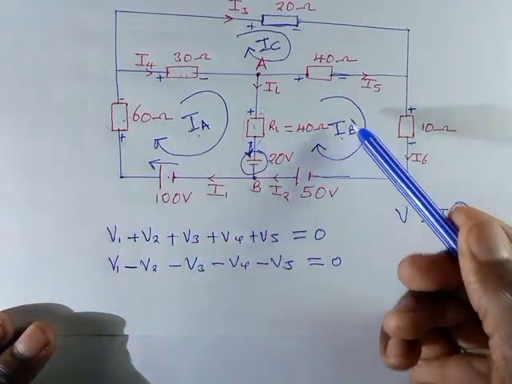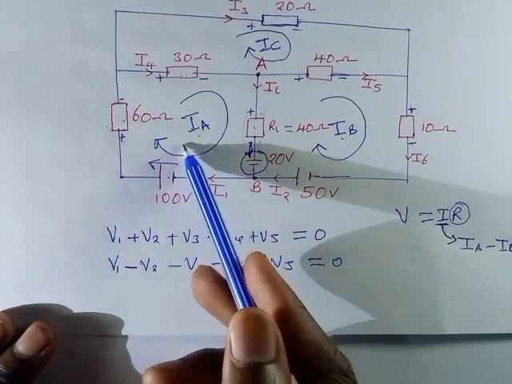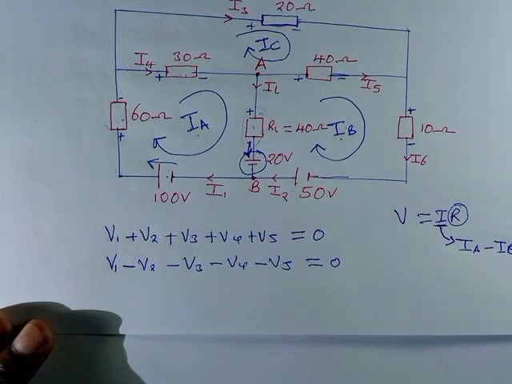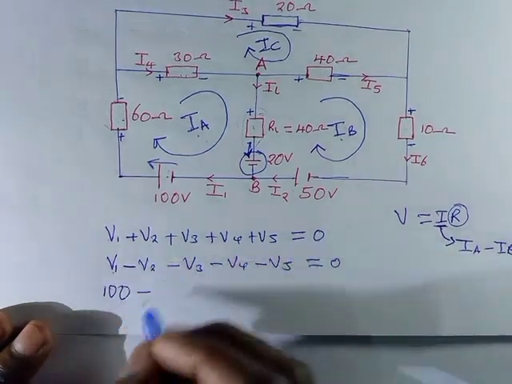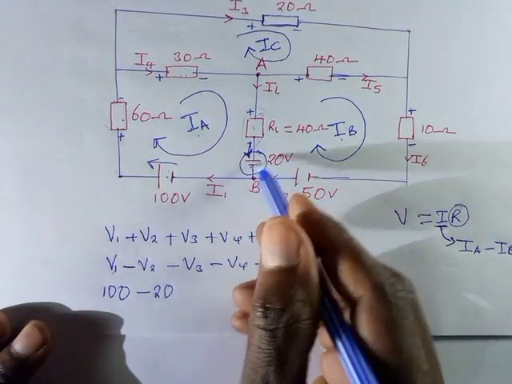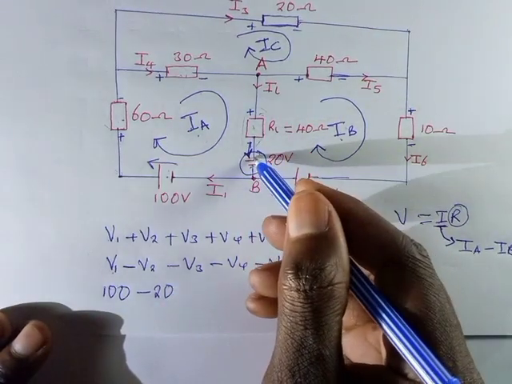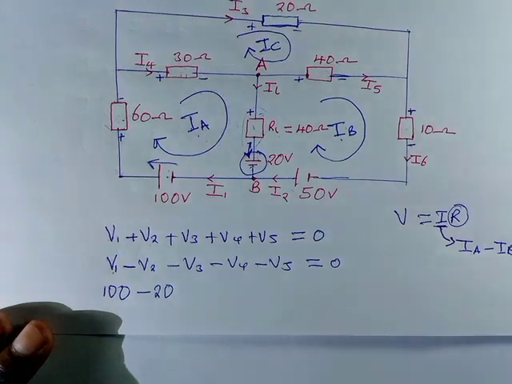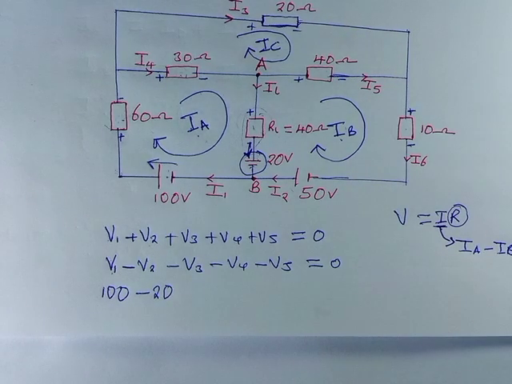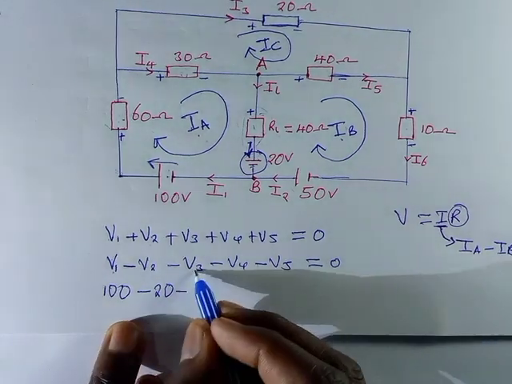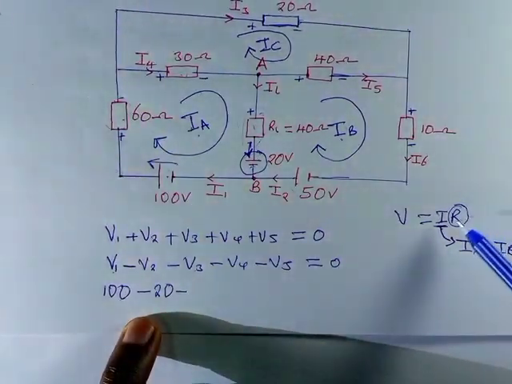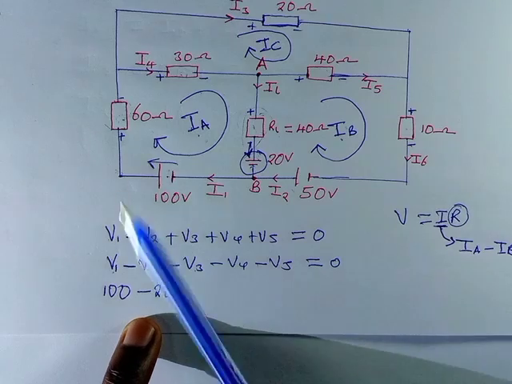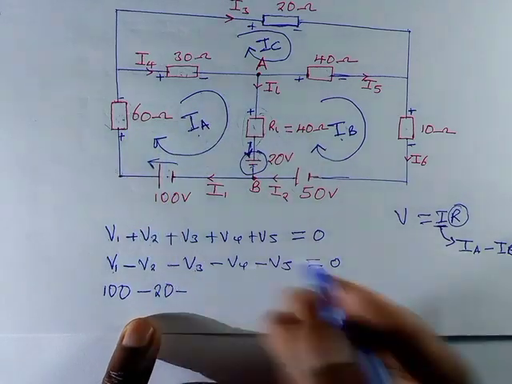When I come to this one, I'll take this to be a positive current, then this one is going to be opposing. Simple as that. The same applies to the remaining ones. We are going to be doing likewise. So V1 has to be 100, V2 has to be 20, which is here because we are opposing. We are starting with the positive. There is a voltage drop on that one because we are encountering the positive terminal first and the negative after. So here V3 is the voltage across this. What is the voltage? We are going to have current multiplied by that. The current which is passing through this has to be I1 multiplied by the resistance.